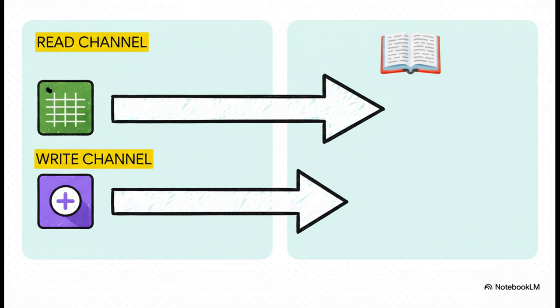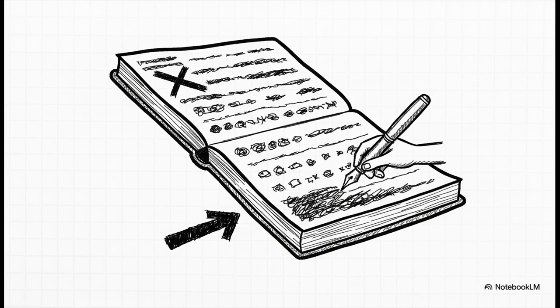Here's how it works. It creates two separate channels. The read channel uses the Publish to the Web feature in Google Sheets. That gives you a public link that serves up all your data. Then, the write channel uses a specially made Google Form link to send new data back into that exact same sheet. Now here is the really clever bit.